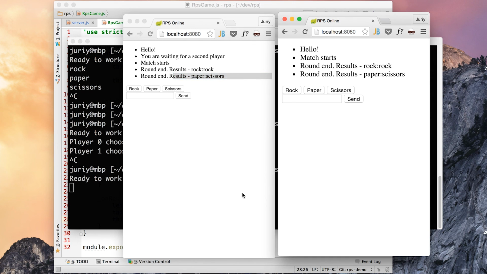So now we have a game that is already playing in rounds, and it sends back the result of the round. Now the only thing that we have to finish before the game can be actually playable is to implement the rules of the endgame, to define who won and who lost on the server. We'll do that in the next video. So stay with me. In the next video, we'll clean up the code a little bit further and we'll implement the endgame mechanics. See you then.